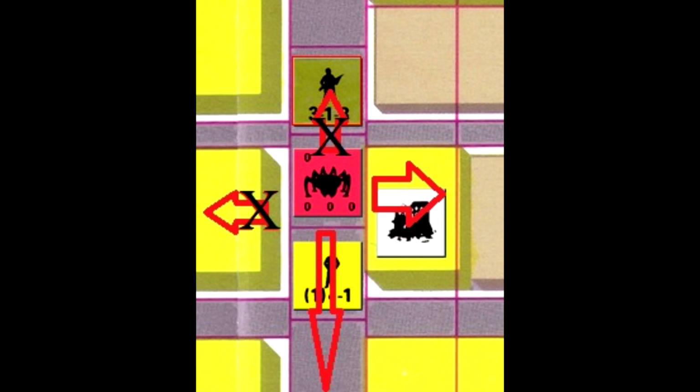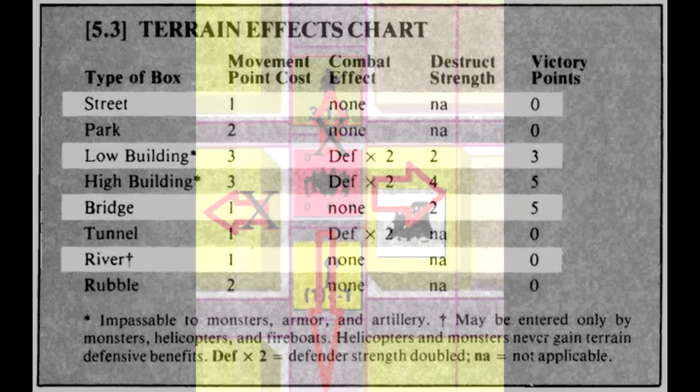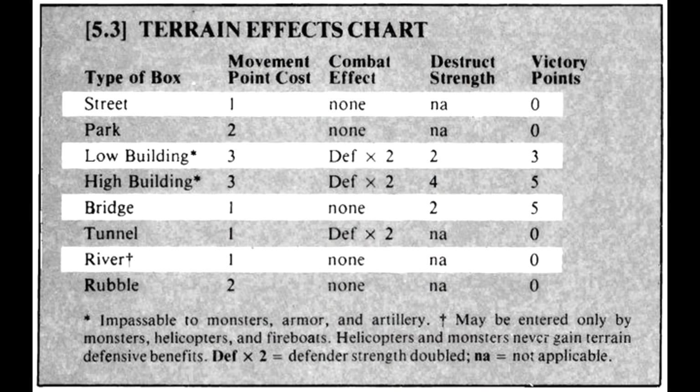Movement is always from one box to an adjacent box, and in most cases, monsters can't move across these building boxes unless they've been reduced to rubble. Two boxes are considered adjacent only if there's a dividing line between them, and you can't move through a diagonal. That's not allowed, but in a lot of cases there's a little bit of an overlap that lets you go through. There is a terrain effects chart, and generally through streets it only costs one movement point to move, but to move through rubble and things like that costs a little more.